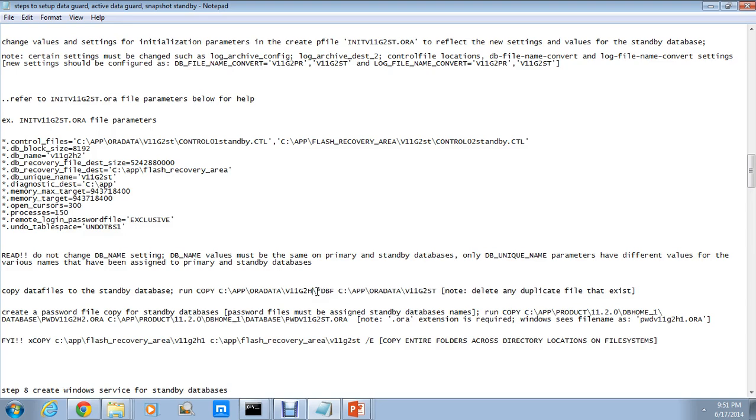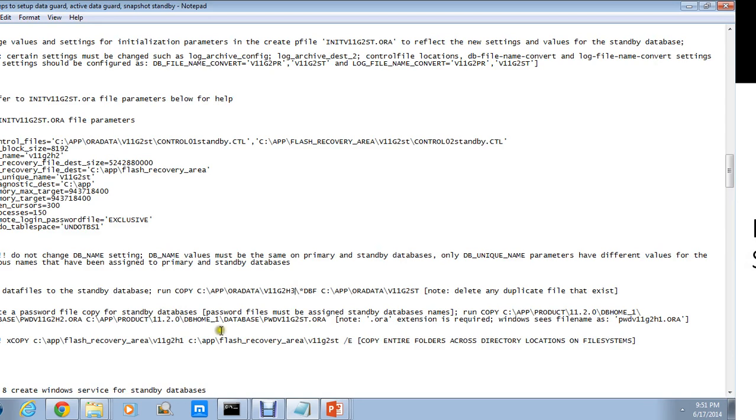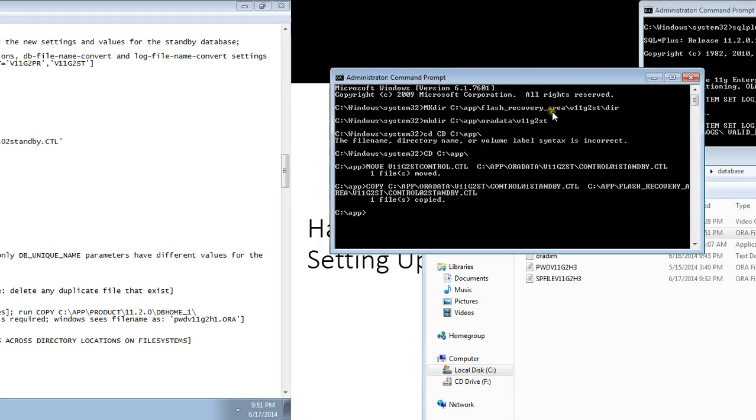So let me do this. I still have my command prompt open. So just copy my data file. Also, remember what I encountered doing this: this folder has some duplicate files from time to time.